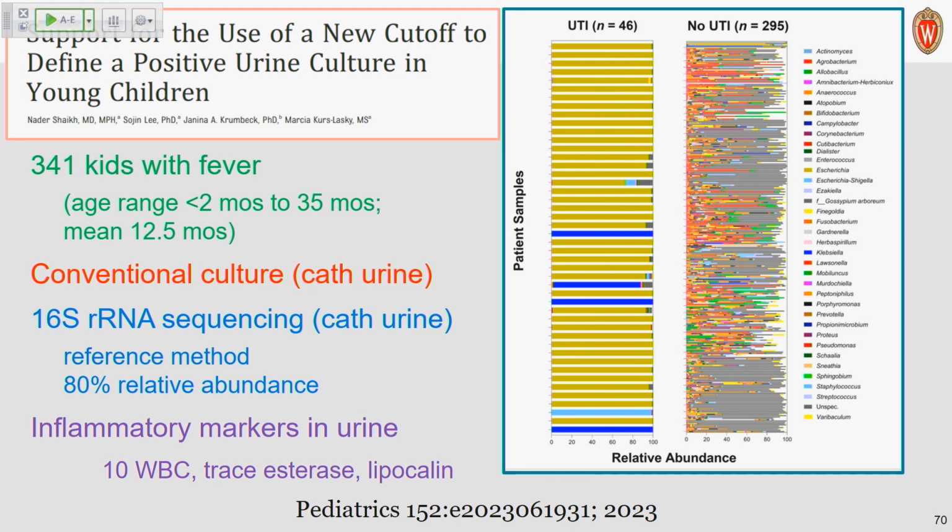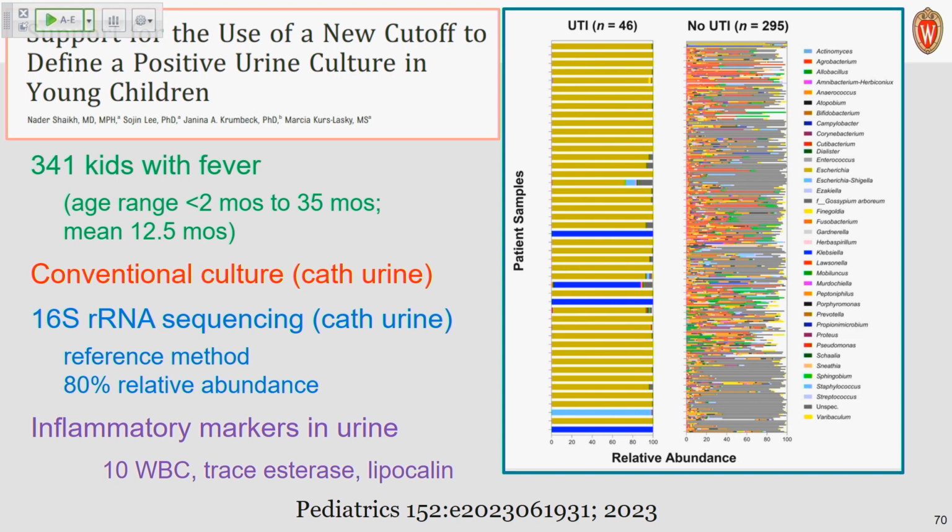So in this study, they looked at 341 kids with fever. The age range was very young to about 3 years old. The average is about a year old. And they used fever essentially as the indicator for a UTI because obviously your little 2-month-old really can't tell you if they have back pain, or your person in diapers can't tell you if they have blood in their urine or anything like that. So they use fever as the parameter or indicator of significant urine findings.